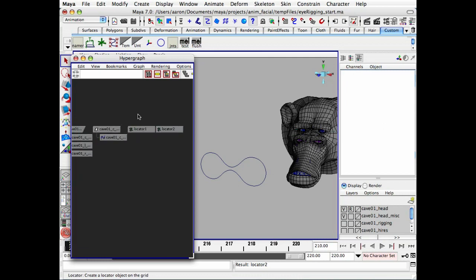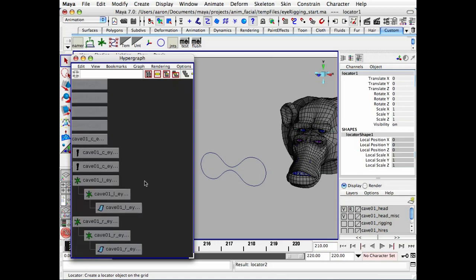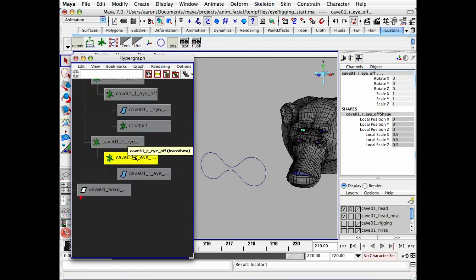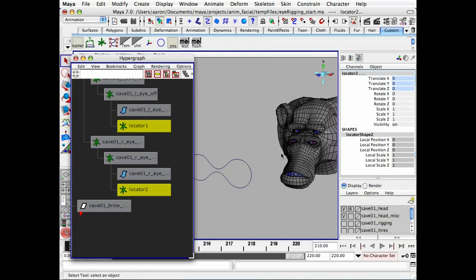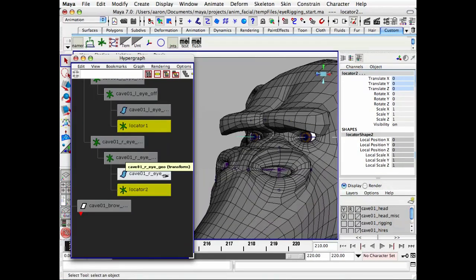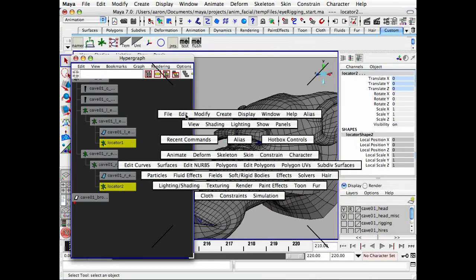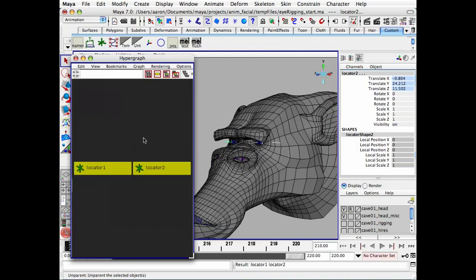I'm going to position these locators by just simply parenting them to a corresponding left or right eye locator. Once again, by simply zeroing their translate values, I center them right within these spherical eyes. I'm going to unparent them by selecting Edit, Unparent.